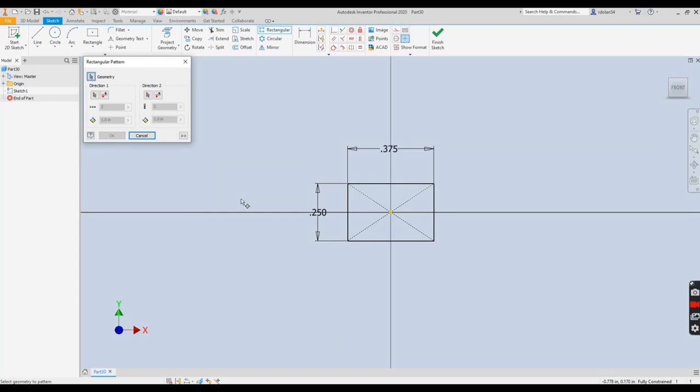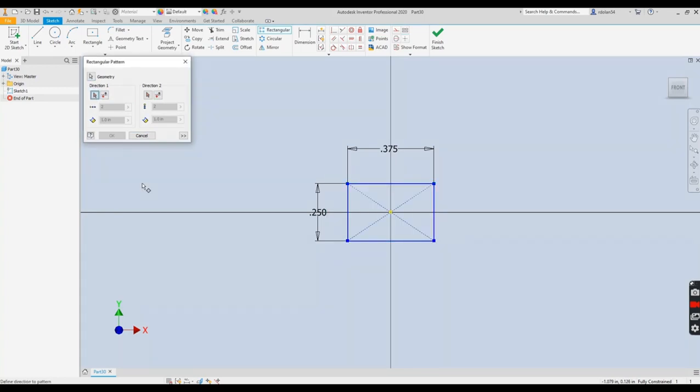Okay, first thing it wants me to pick the geometry. I can pick it one at a time, or I can lasso it. So I'll go into rectangle, geometry, I'll lasso it.